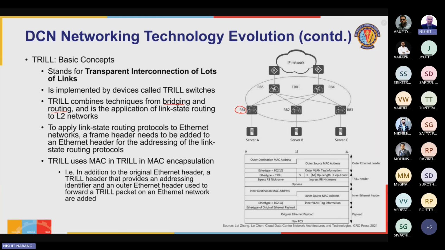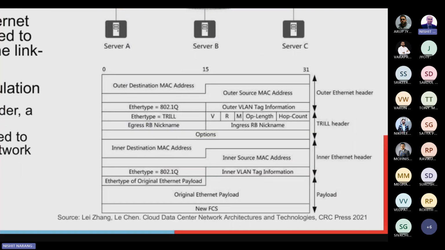Now, I need a new protocol, which is the link state routing protocol in Trill, whereby I can exchange these link state routing protocol messages. So Trill has its own protocol format. See, the underlying network below Trill is still Ethernet, still the layer 2 network. So Trill actually, let me blow it up. This is how a Trill packet looks like. This is the payload, which is the real data.